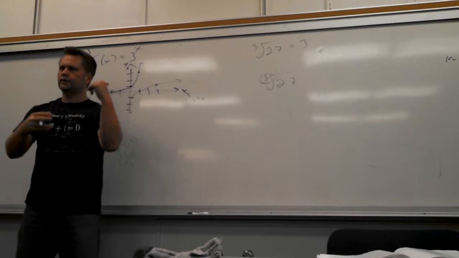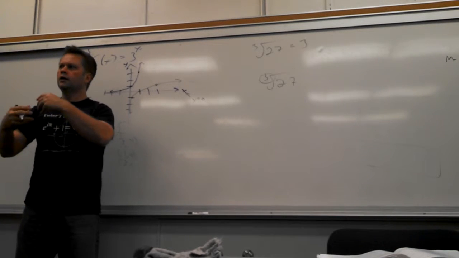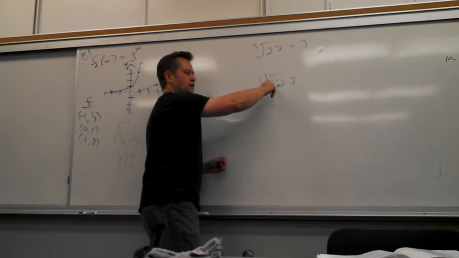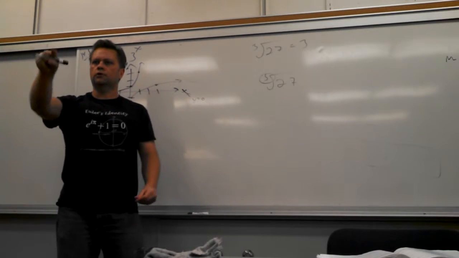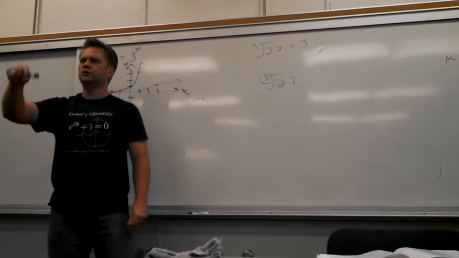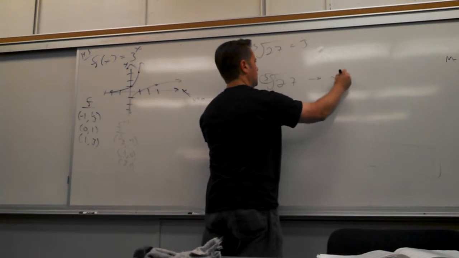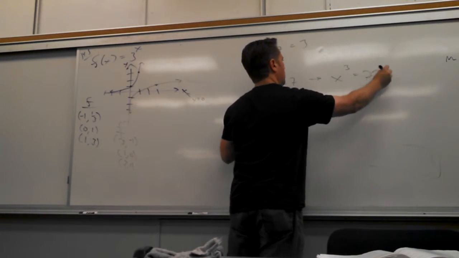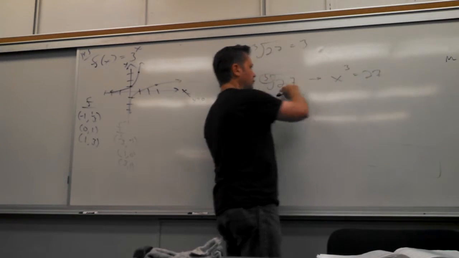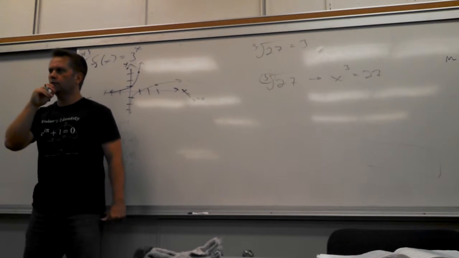It's asking me, and I think I said this to you when we talked about radicals. As long as you know what the symbol is asking, you know how to attack the problem. And that's the problem with logarithms. People don't understand what that symbol is asking you. So this is related to x cubed equals 27. What do I cube to make 27? And we all know that's what the question is, right?